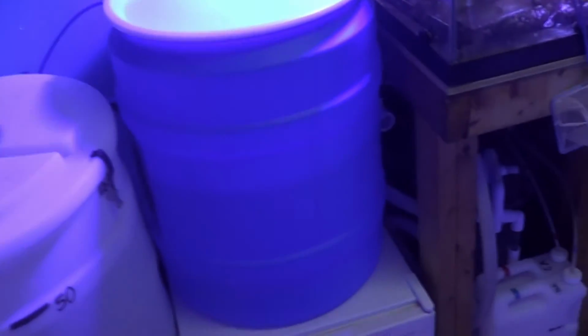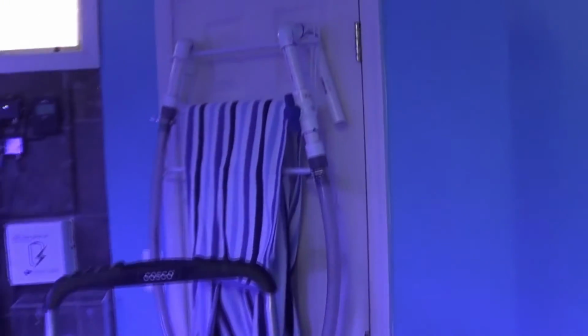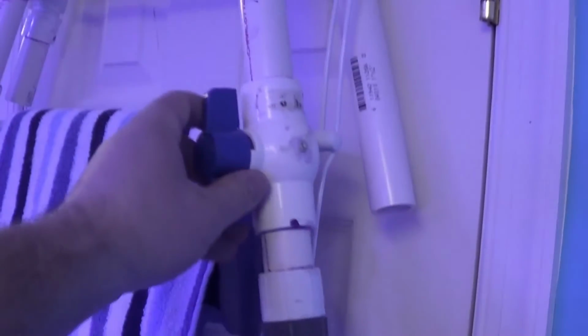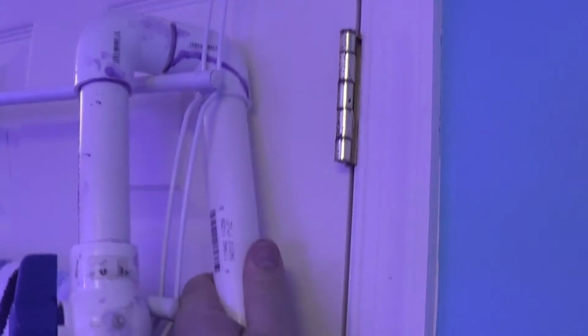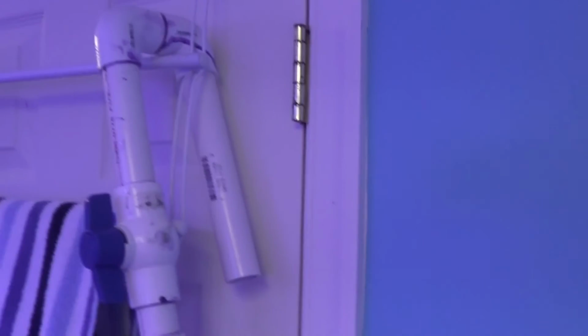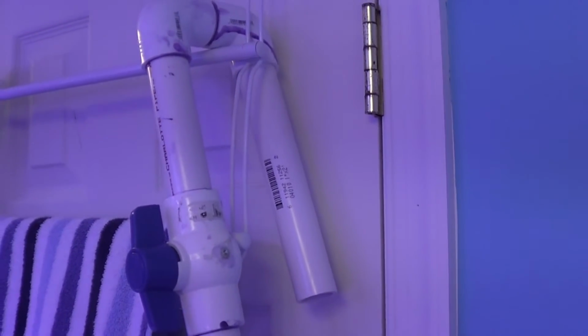I just haven't finished the plumbing, and quite frankly, my water change, the way I have it worked out now, is so easy. I have these things up here that clip on. I hang this on one side. I've got a shut-off valve, and this actually comes out. This is the one piece that comes out. I'm having a little bit of a hard time doing it, but that comes out, and that depth is set. I know if I hook that up, that's going to be a 50-gallon water change.